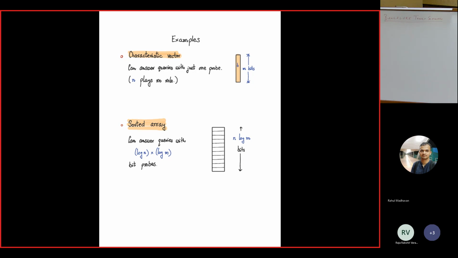So you can think of a set of size n as a very sparse vector. The characteristic vector had only n ones initially, and you are asked to compress it and represent it in memory as a bit string. But you also want the ability to decode it quickly. That is, just by looking at a few bits, you should be able to tell whether a particular bit of the original characteristic vector is 0 or 1. This solution says, I won't compress at all. And this solution says, I'll compress like crazy.